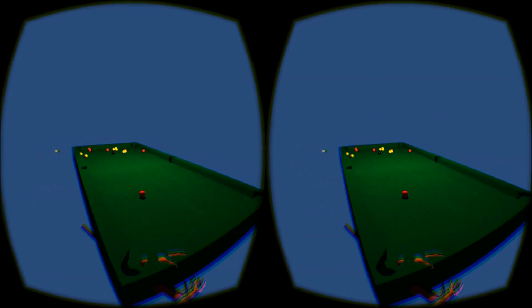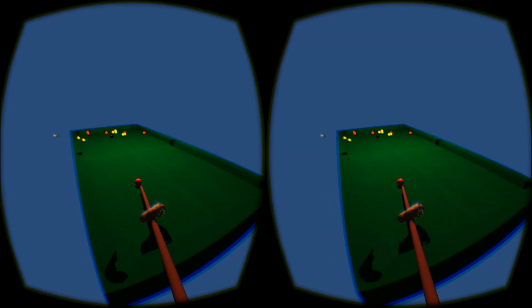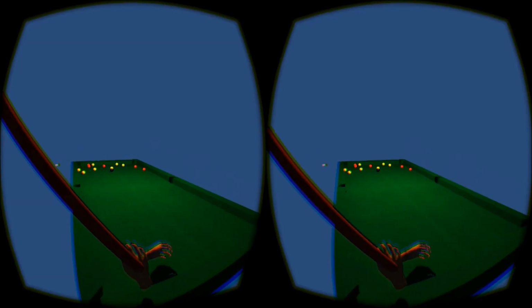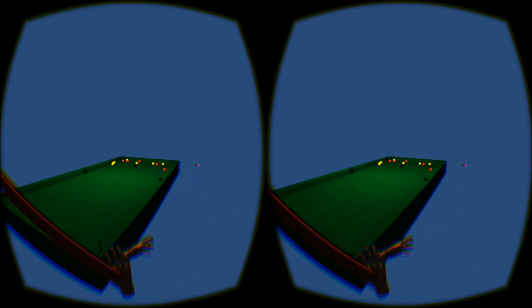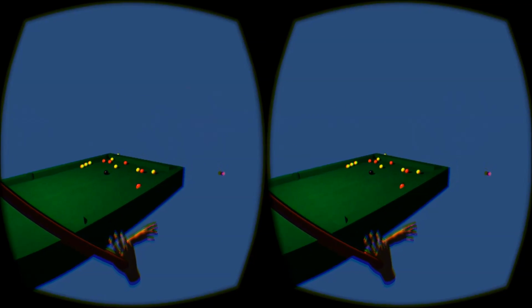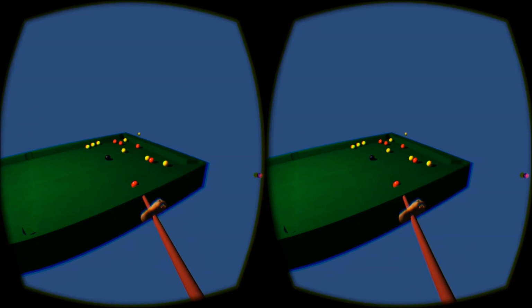And yeah, so that's pretty much how it's going. Now that movement is in, the main thing is just getting the table looking better. The controls I'm pretty happy with at the moment. Everything's actually pretty hittable, and the positional tracking lets you aim pretty well. Yeah, so once the colliders are in, it'll be, in theory, playable.